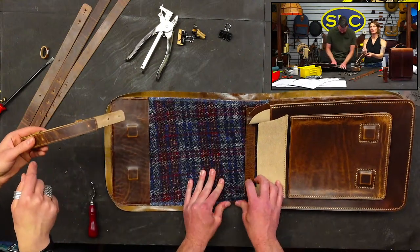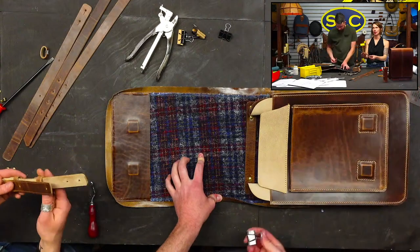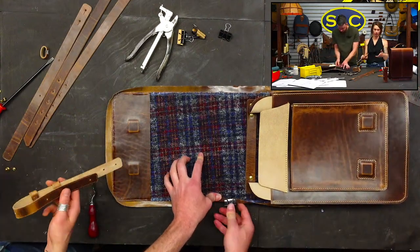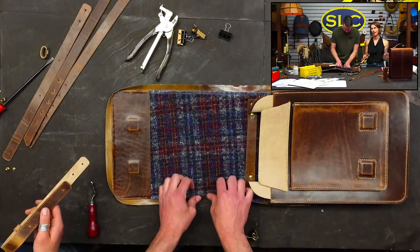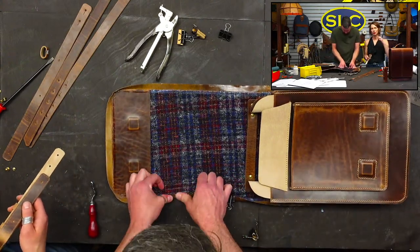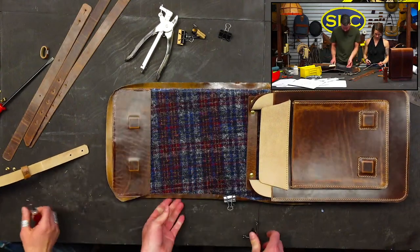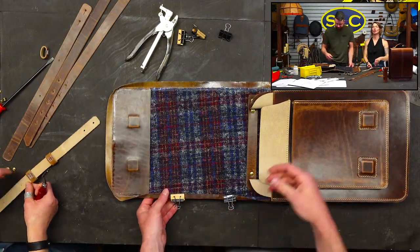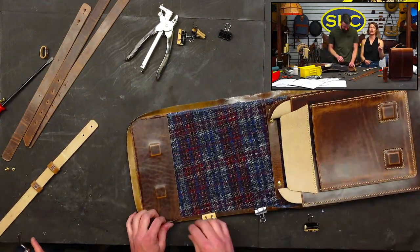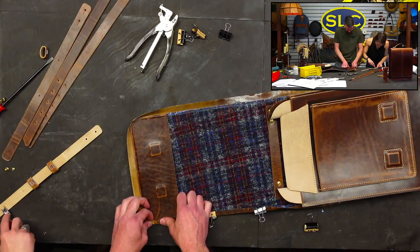If they were exposed, then we'd probably be more likely to hand sew them because it looks nicer than the staples. But that takes a while, and you've got four here. So if you don't have an exposed keeper, what's the point of hand sewing it if it's not going to be seen? We do things production style in the shop, which means the quicker the better. So if you buy keepers from us, we are not going to hand sew keepers. They will be stapled. As a rule, we don't really hand sew anything in the shop.